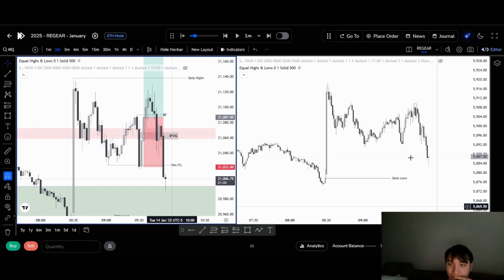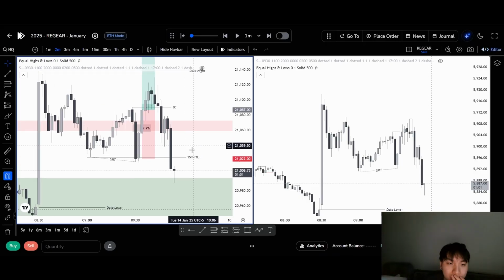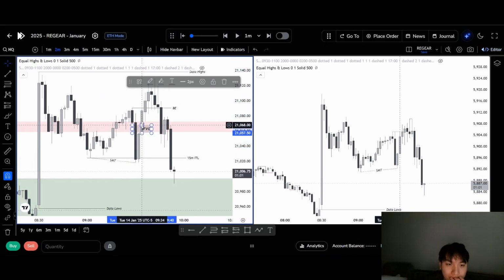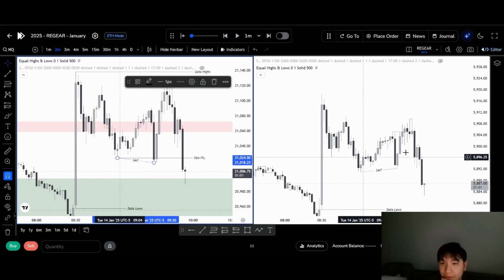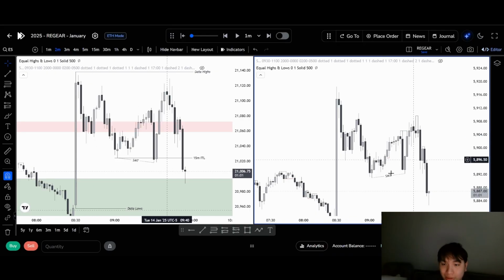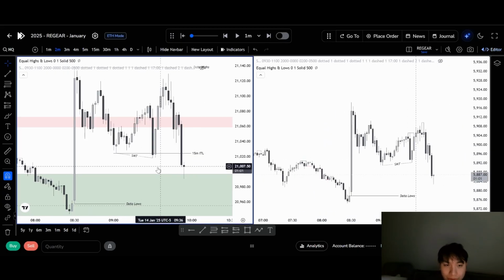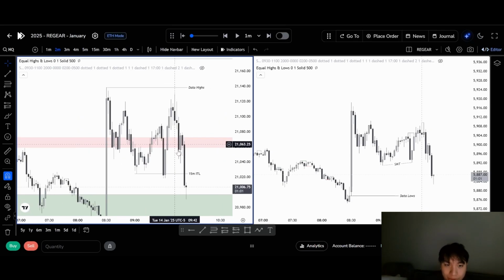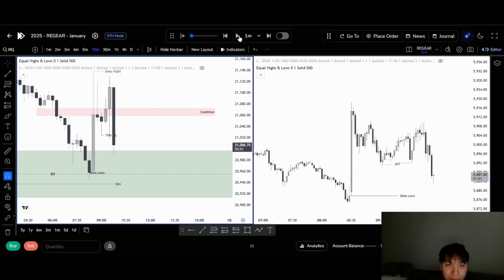I'm gonna go mark that down in my journal. All right, journaled. Let's reevaluate our bias. Oh, I also forgot to mention that we also had an SMT right here from 9:02 to 9:30. So that 9:30 open SMT was valid, internal. So it was extra confluence, for me at least. So we see that price is manipulating.